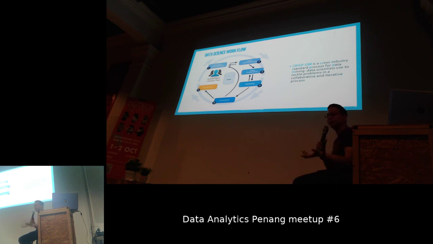4 is modeling, which is you build your model, which is basically machine learning. You build your model, you train your model based on the data that you have. Then the 5th one is evaluation, as in, okay, you have already built this model. You say that this model can predict next year's price. But how are you going to know that this model is good? You need to test it, right? You need to test the model. So this is where you evaluate it. Using what? Like, how do you test it?